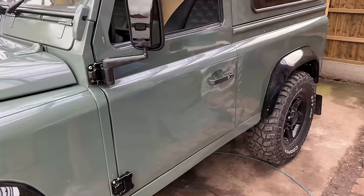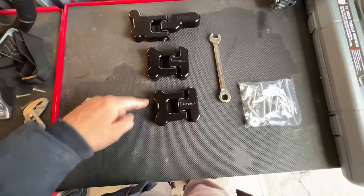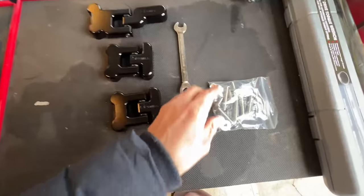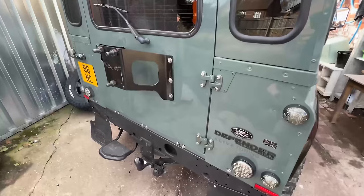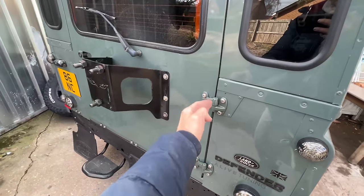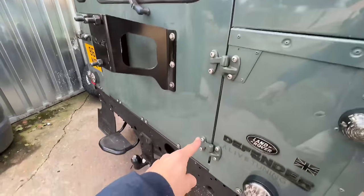What do you need to be able to do the rear door hinges? Obviously the hinges — this is the top, the middle, and the bottom. You need a 13mm spanner just to hold the nuts on the other side of the bolts, and finally the set of bolts that comes with it, which also has a little special head that goes into the top of the Optimal bolts. First step is to take your rear wheel off the door — that's just to make it a bit lighter and also to get access to these hinges. These are the ones we're replacing today: top, middle, and bottom hinges.